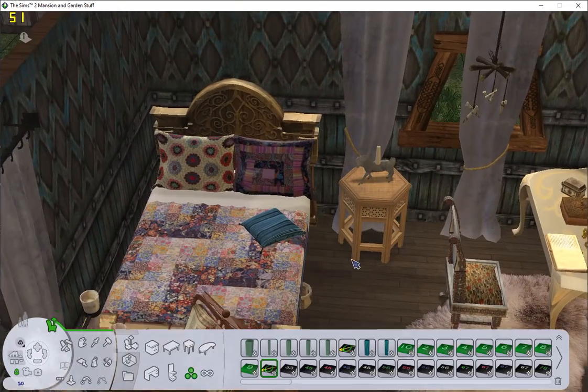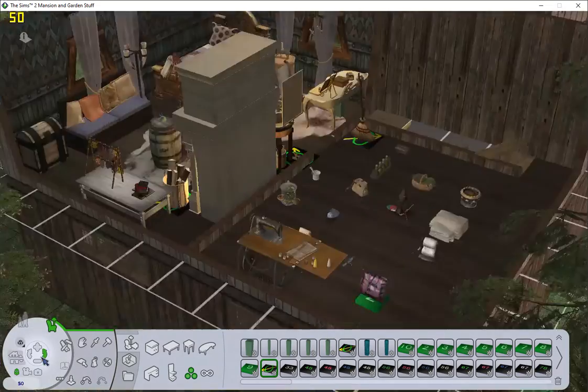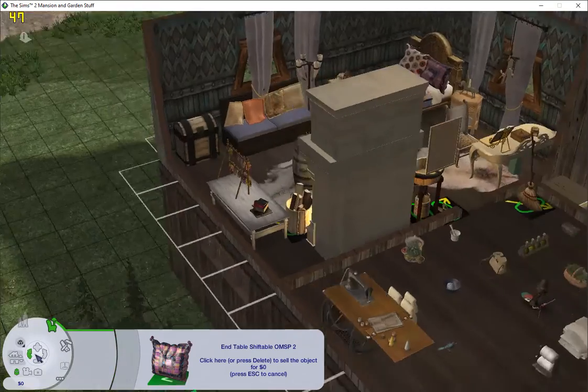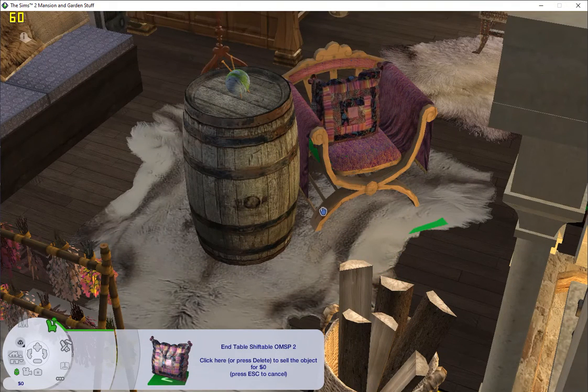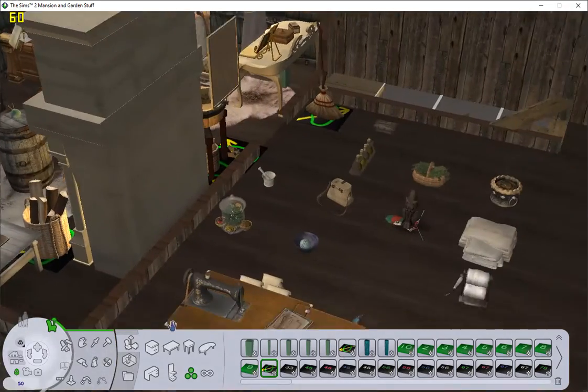That is so freaking cute. I don't even care. It's adorable. This room is so ridiculously cute. I just can't even. I can't handle it. It's too cute. Alright.